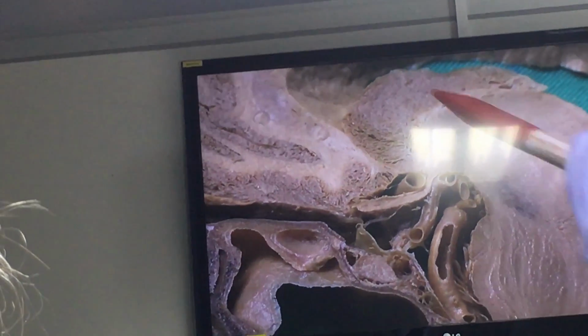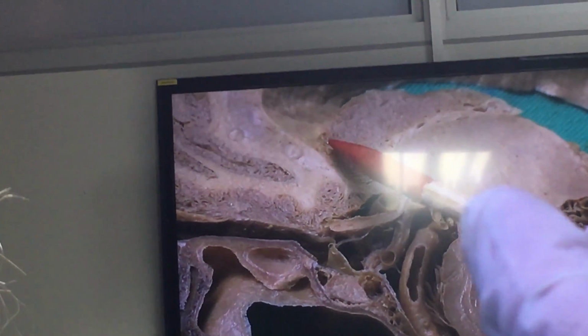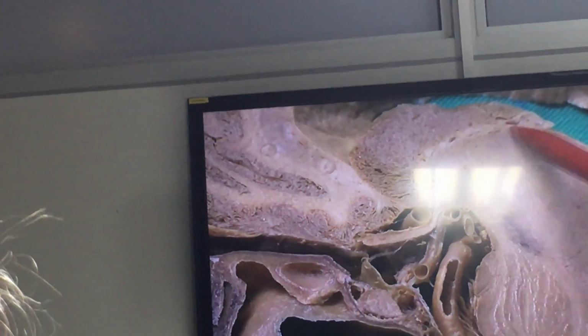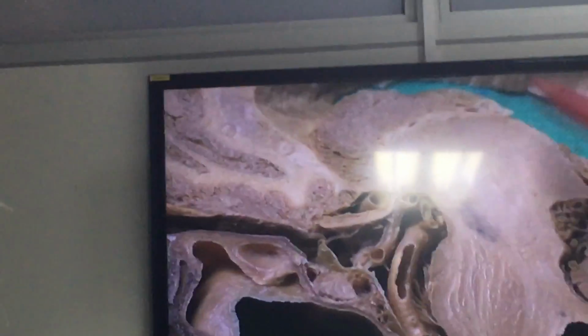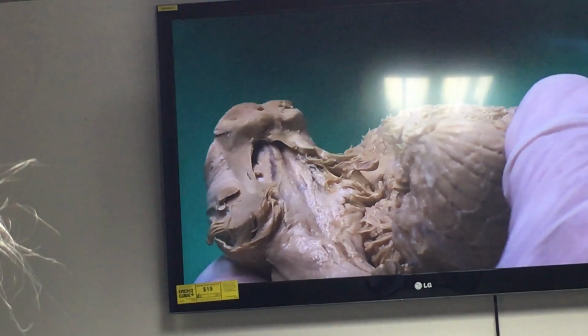This is the head of the caudate nucleus, and you can see the head of the caudate nucleus is winding over the body of the thalamus. Okay, so this is a very good specimen. I have to show you this one, and then there, I love this specimen. I have to actually take it down and show JP in his office. Very good. So in the 90s, this is what we do.